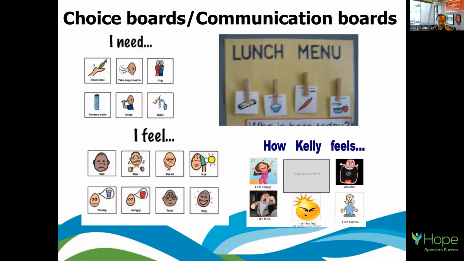Choice boards, communication boards. I know we use them for some of our kids that have maybe some mood issues, they're on some medication for depression, or they're using feedback to tell the therapist how they feel. This bottom right, how does Kelly feel? We would do this several times per shift, and they can give feedback as to I'm happy, I'm tired, I'm hurting, I'm scared. How do you feel? We actually track this in some of our kids, we have data on this and how it's self-reporting. So we use that with psychiatrists.